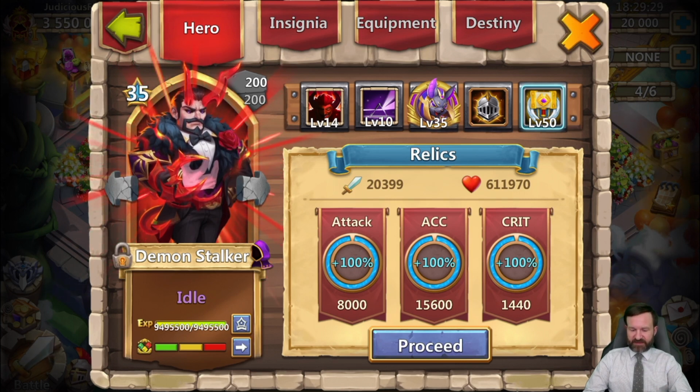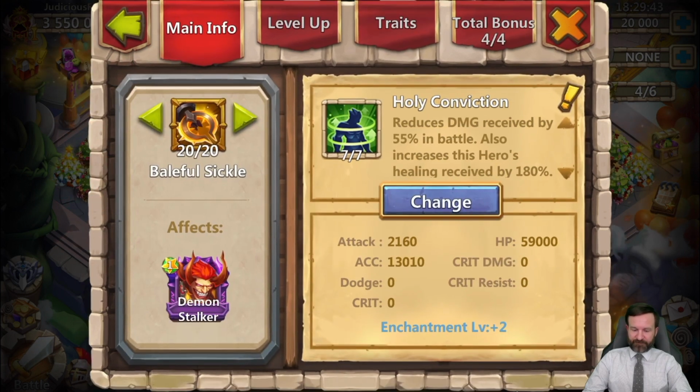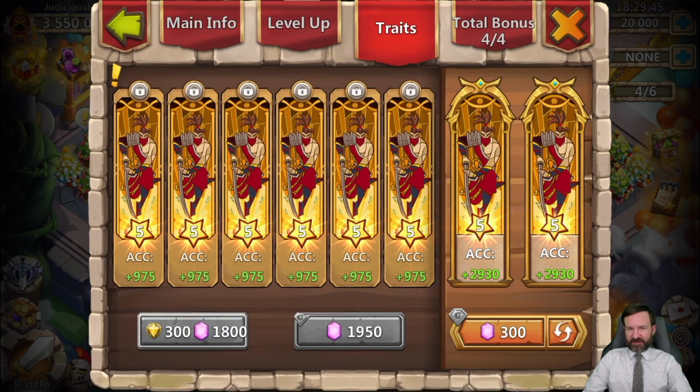For his equipment, Holy Conviction, he needs some damage reduction, a better healing process because he can get killed off pretty quickly. Got to get a healer on your team, maybe a Walla, a Rambard. All accuracy. Without that, he's doing nothing except making faces.